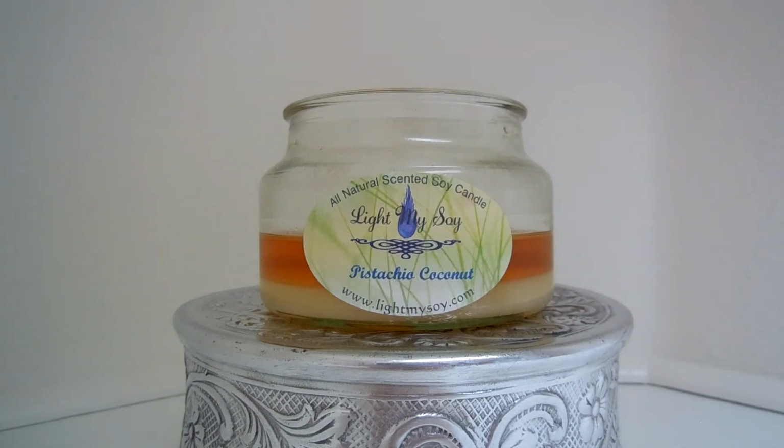When I smell this candle burning, I definitely get that nutty pistachio note. It's kind of like a creamy, nutty kind of note. I definitely get the coconut. And what I also get is almost like a shortbread or sugar cookie type of note as well. There's definitely some sweetness from a cookie note in there as well. It is so good, you guys. There is not too much of any of the notes that I described. It's a perfect blend of that pistachio, the coconut, and then the shortbread, sugar cookie kind of note.